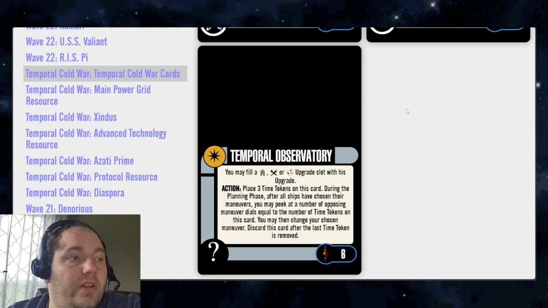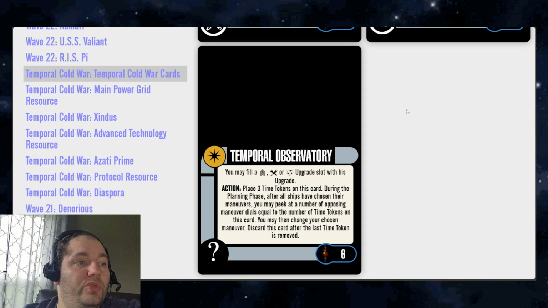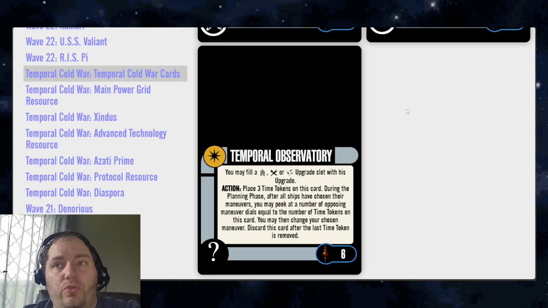Temporal Observatory. You may fill a crew, tech, or weapon upgrade slot with this upgrade. Action. Place 3 time tokens on this card. During the planning phase, after all ships have chosen their maneuvers, you may peek at a number of opposing maneuver dials equal to the number of time tokens on this card. You may then change your chosen maneuver. Discard this card after the last time token is removed. 6 points. Whew, Temporal Observatory.